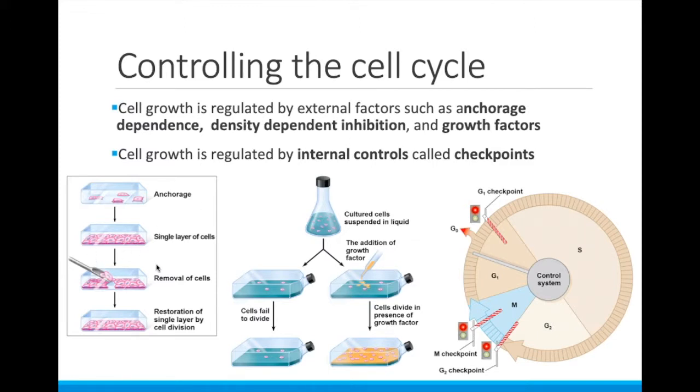Density-dependent inhibition. So what does the word density mean? Density is the amount of stuff in a specific space. So if you look at the petri dish on the left, you can only fit so many cells in that area. Once all of the cells have filled up the area, they touch each other. And when they touch each other, that tells the neighboring cells that this area is full and they don't need to divide anymore. That inhibits cell division because of the density of cells in the space. If you remove some of the cells, that opens up a space. And so now the cells know that they have some room to divide some more. This would be like if you cut yourself and you injured your skin. So now those cells are going to divide to fill up that space.